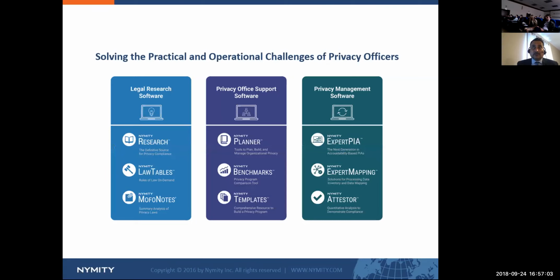The legal research software is all about keeping you informed, like Nymity Research, law tables, MoFo notes, understanding your requirements, being aware of alerts, changes in law, and enforcement actions. Privacy Office support software, as I showed you, Planner, Benchmarks, Templates, is all about operationalizing your privacy program and basically an automation of that workbook. And then we have something called privacy management software, where you're looking to automate a section or an area of your privacy program, like PIAs or inventory or organizational assessments. And that's where we have expert PIA, expert mapping, and tester. And that really is our software suite of solutions.